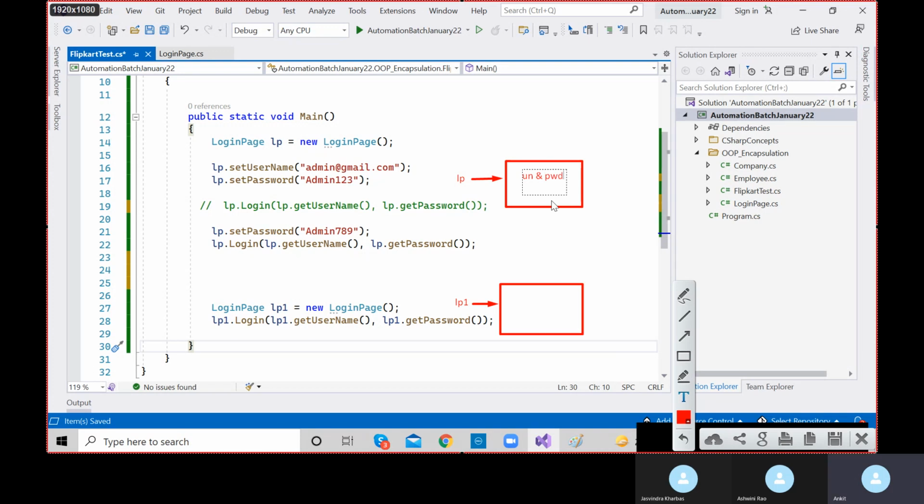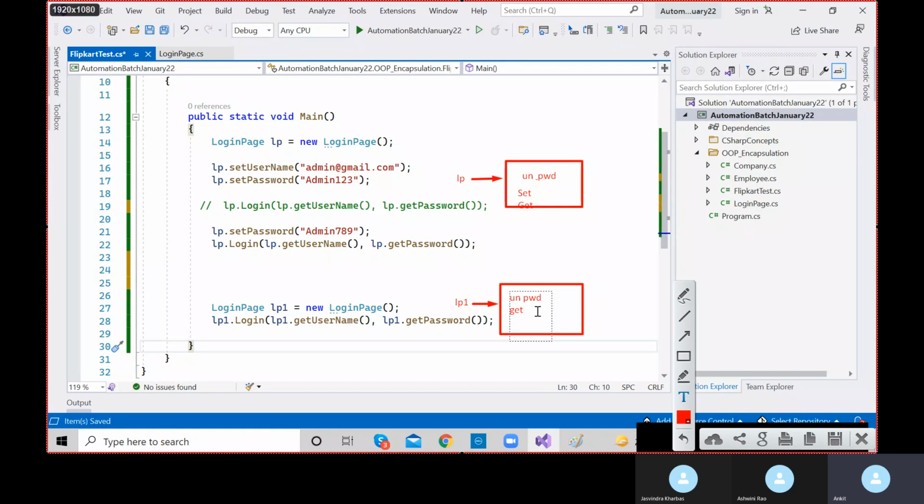Although we cannot see those values, this object has all these values. So we have used getters over here. First we set the values, and then we are getting the values, right? In the case of the second object, we also have username and password properties, but we are just getting the values for this.